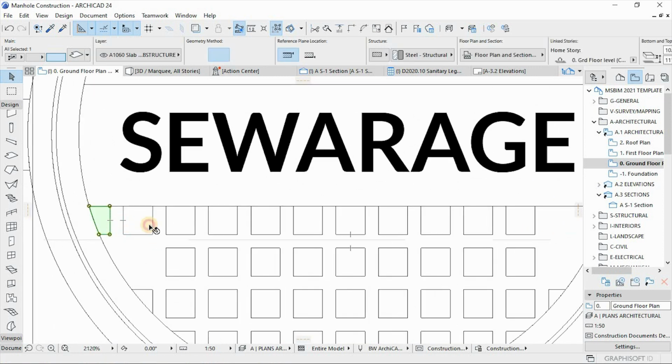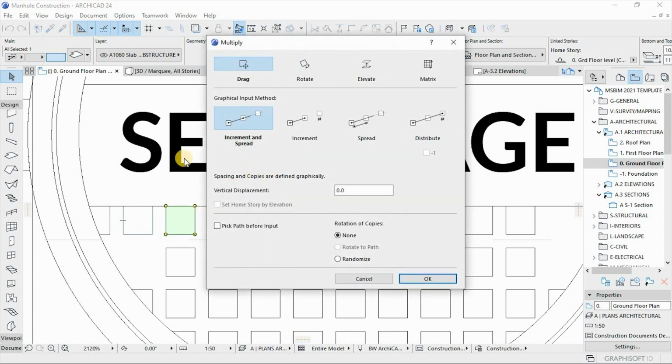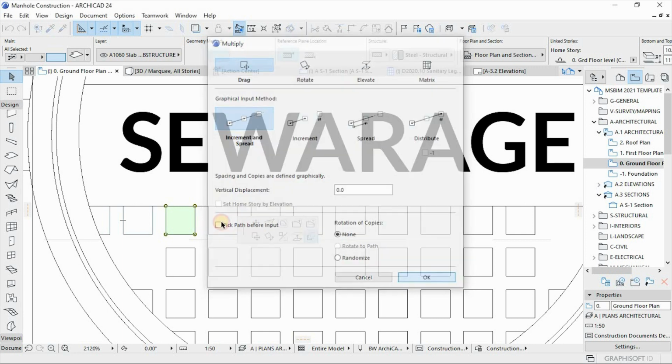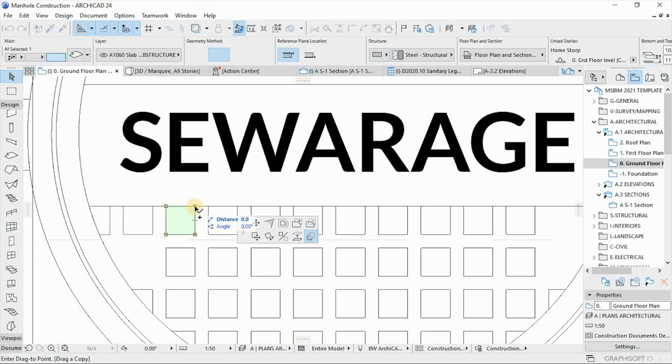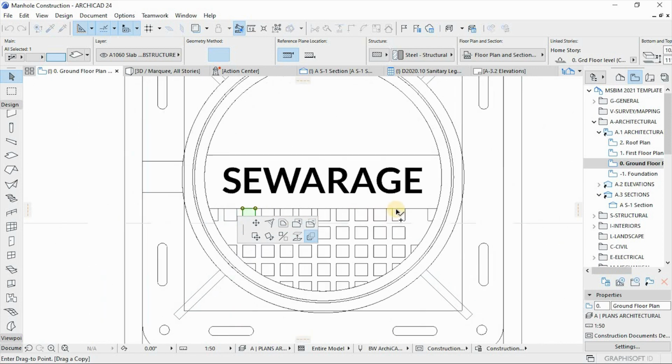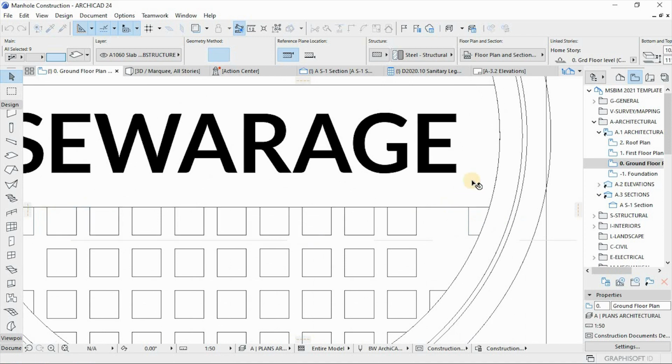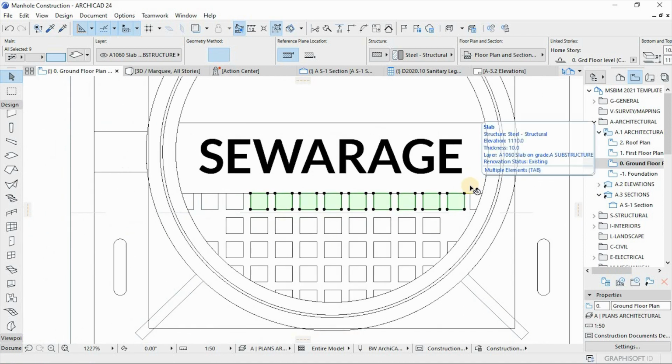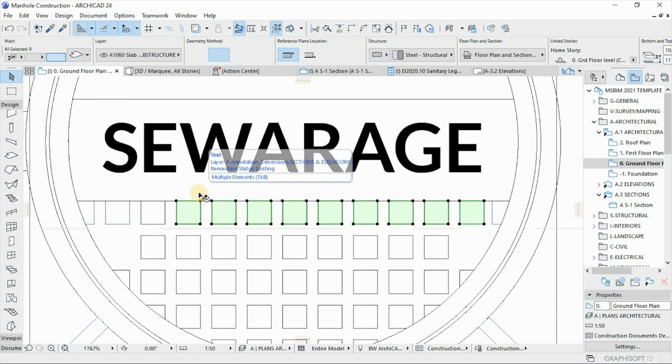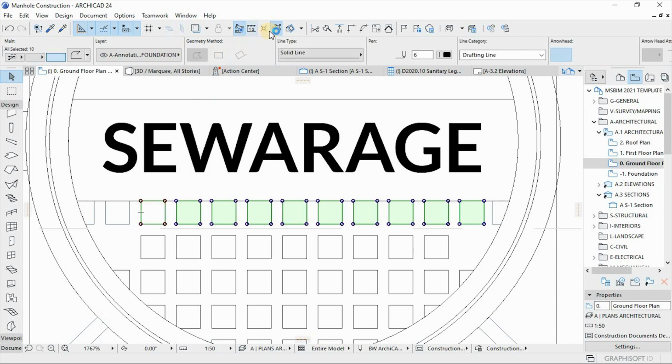Perfect. And then this we're going to multiply just by picking multiplication. Then I'll use the graphical input method as increment and spread, nothing complex, and then pick from this point and then place it there. Then I'll run it along that, then complete your multiplication. Then, like I said, take advantage of this selection, then group it.